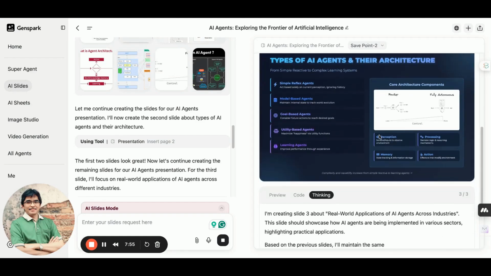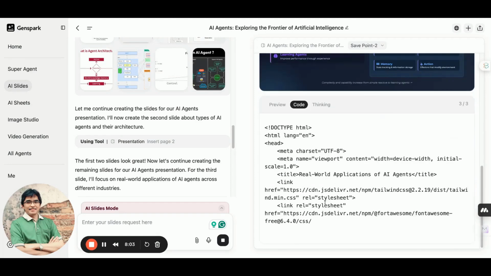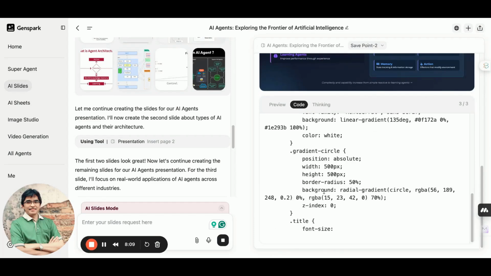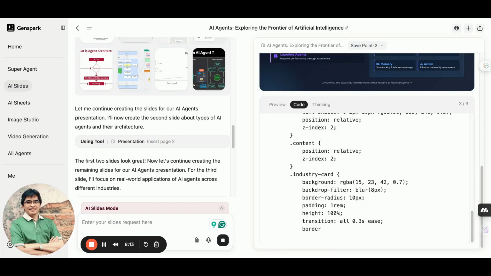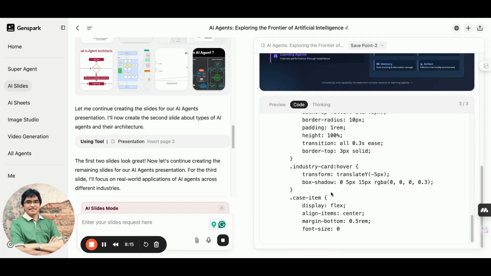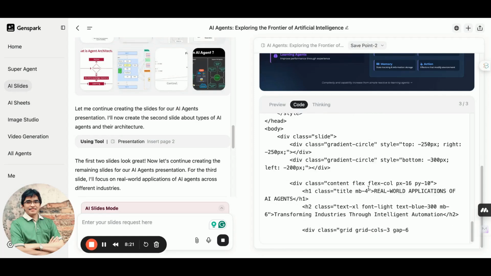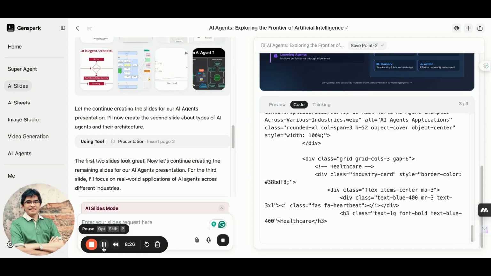I will pause the video now, and you can see the process continues. Basically this process is to generate one slide. Genspark will generate the presentation slide by slide, and we can see how much programming and process is behind generating just one slide. Okay, I will pause and we'll come back.